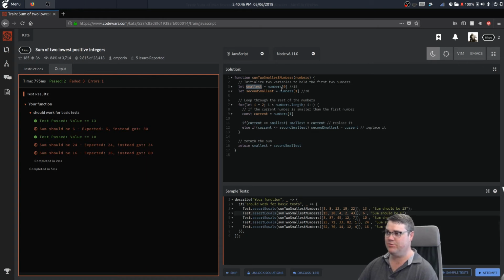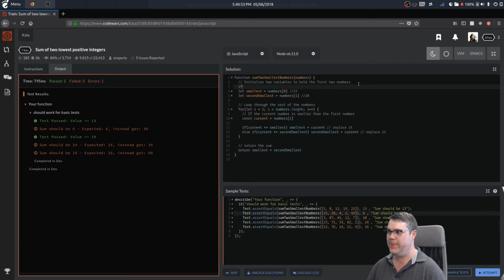So we take in these numbers, and we check: if numbers of 0 is less than numbers of 1. Okay, so if the first number is less than the second number, then the first number should go into smallest, and the other way around.